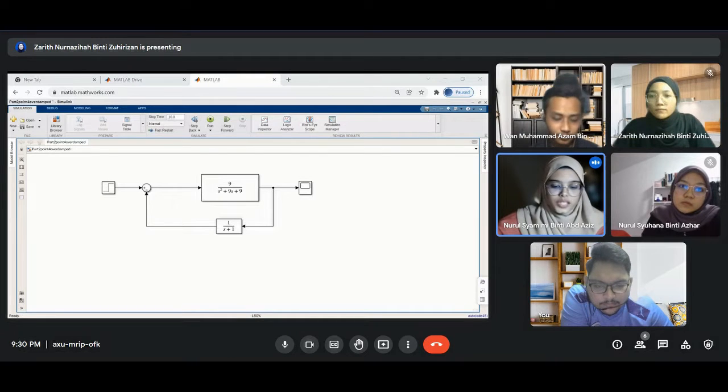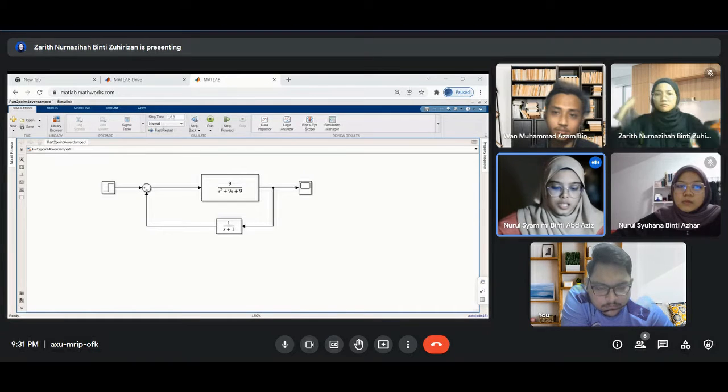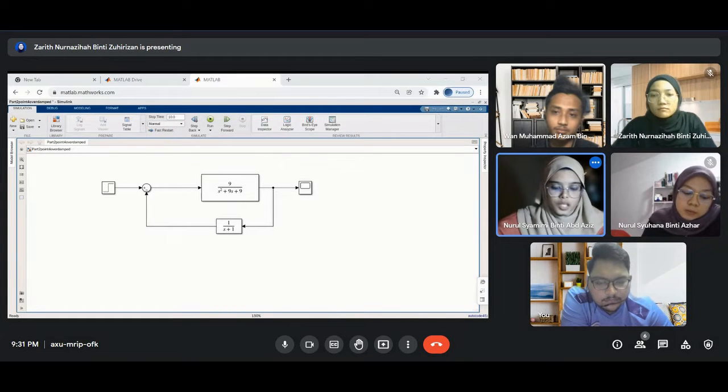Today we would like to present about Control Lab 1 for Part 2. First of all, my name is Nur Shamini binti Abdulaziz, CE190184. In this lab session, we need to study the transient and steady state response by adding the transfer function to the system. The equation and the block diagram will be the same as in Part 1. It's just adding the transfer function on the overdamped response, underdamped response, and critically damped response. So I will pass to the next presenter to do some demonstration and explanation.